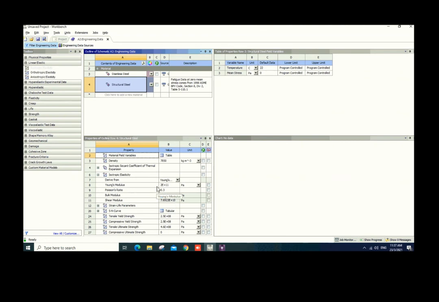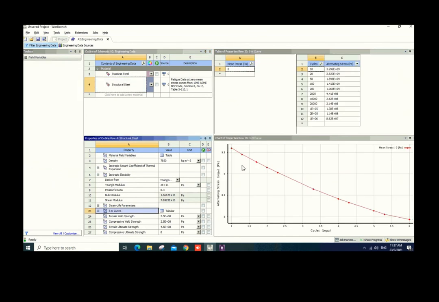If you are going towards failure analysis, then you need the strength of the materials, yield strength, tensile strength. If you are going towards fatigue analysis, then you need the S-N curve, which will be used to evaluate when the material will fail in terms of fatigue.